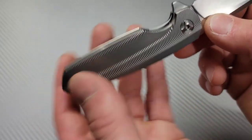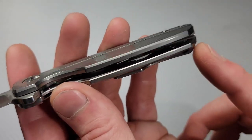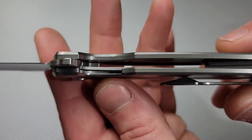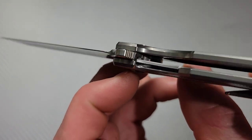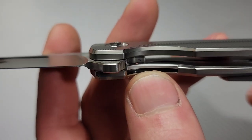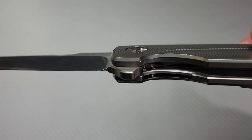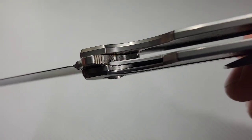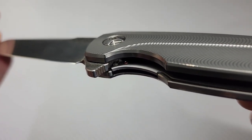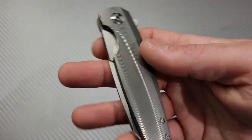It's just one giant pocket, which makes this thing very light, considering. Then you can see the liner screwed in right there, and the clip, the hidden screw on the inside. That liner goes up to the lockup right here and has a machined detent nub on it. It has an adjustable detent. Instead of a detent ball, it has a detent nub, and where that little red is, that's a little screw that makes for an adjustable detent nub. The detent nub is different from the ball and makes insanely good action that is just out of this world.